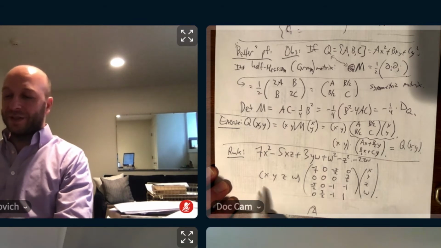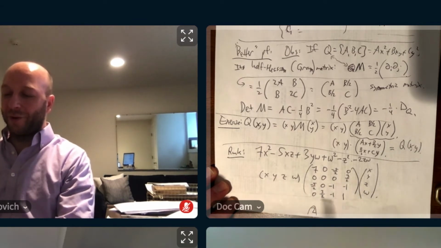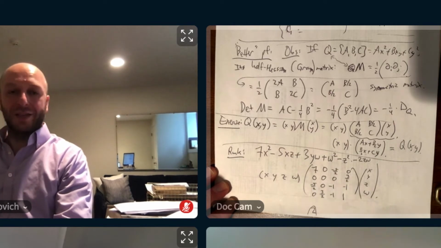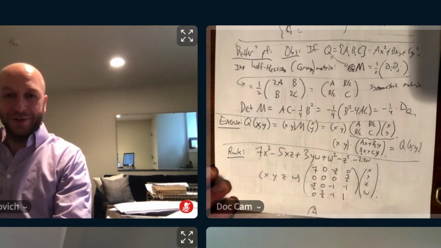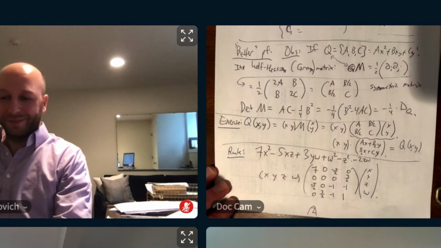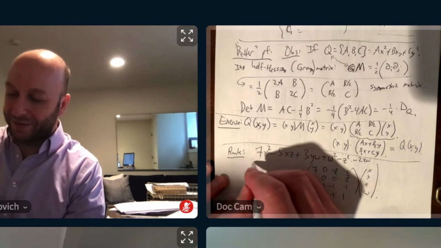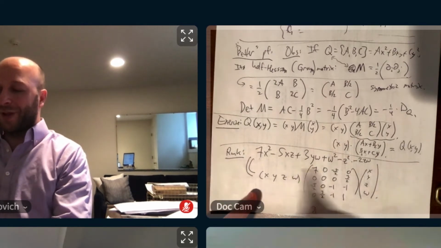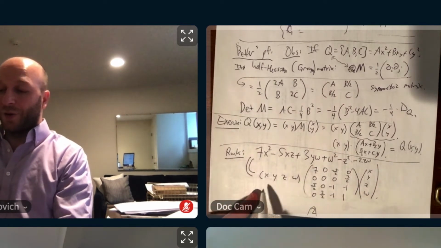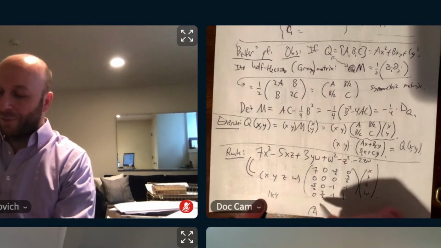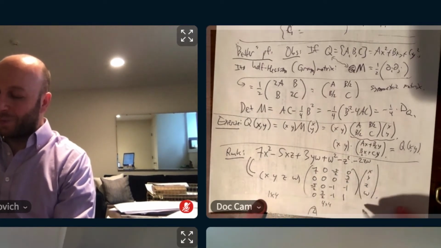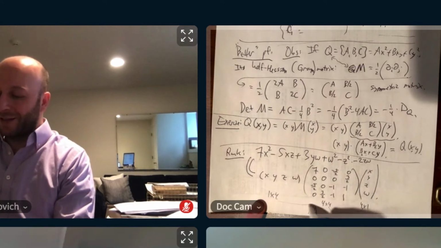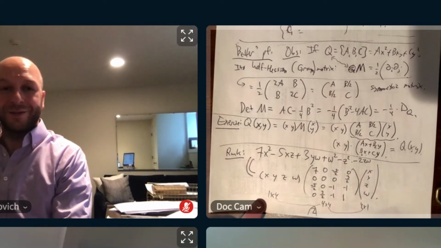Okay? So you see how you can always turn a quadratic form into a bilinear product with a symmetric matrix? This is just a general fact. And so now I can actually put an equal sign. These two things are literally equal. When you multiply it all out, this is a 1 by 4, this is 4 by 4, and this is 4 by 1. And so the 4 by 1s cancel, and I get a 1 by 1. I just get a scalar.